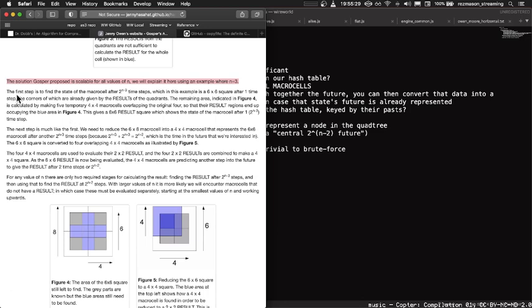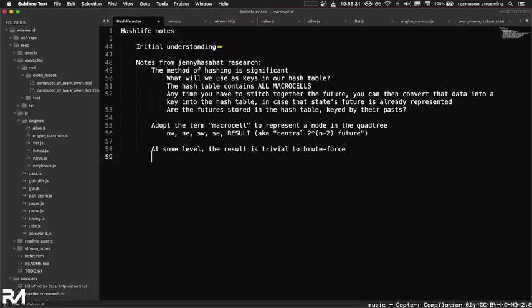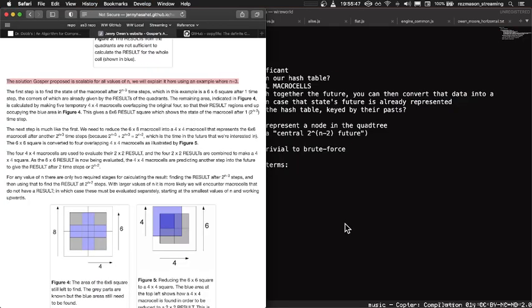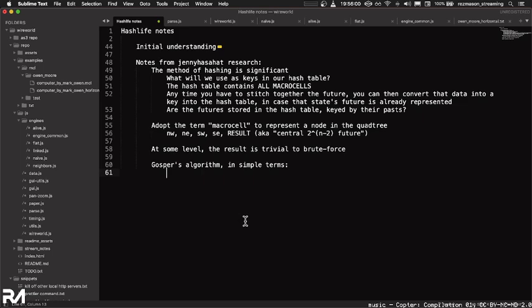The first step, okay, Gosper's algorithm in English, in simple terms. Right.